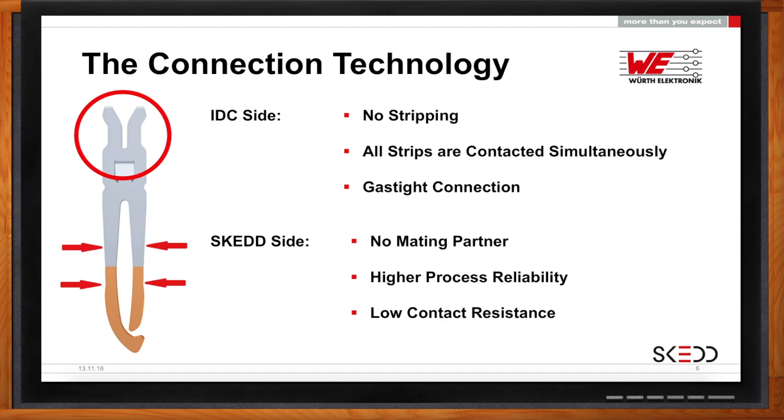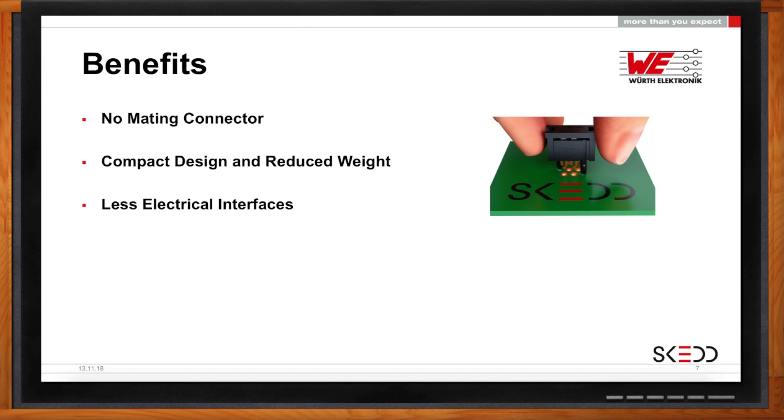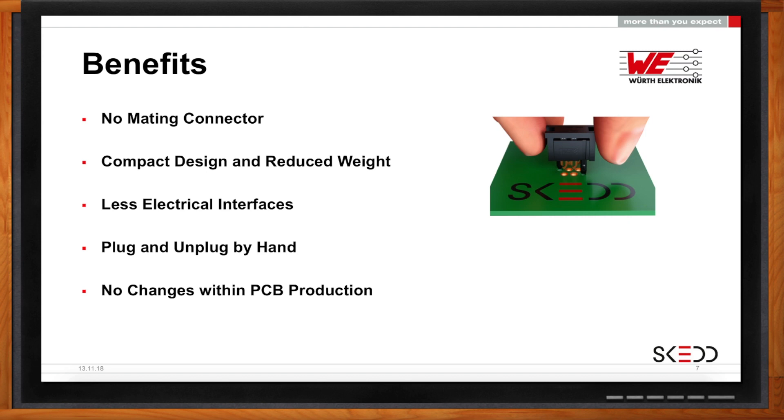There's no mating partner needed — this does the job normally accomplished by putting a header connector on your board, letting you do away with that completely. The pin header is typically necessary for programming the board, connecting with the IC, and so on. This single connector helps in design by preventing you from purchasing additional part components and keeps the weight of the board reduced. There's no electrical interference between two mating connectors, so you have less resistance, higher performance, and better signal integrity. It can be plugged by hand — no pick-and-place for pin headers, no special tool to plug and unplug.